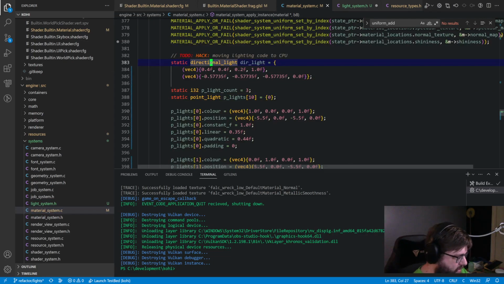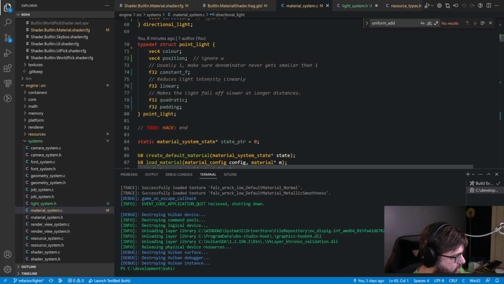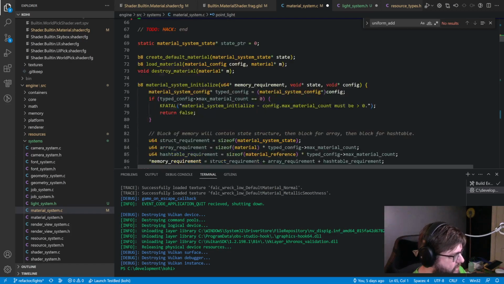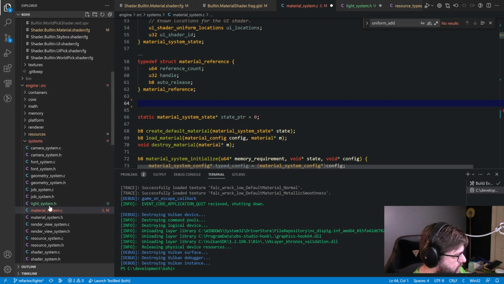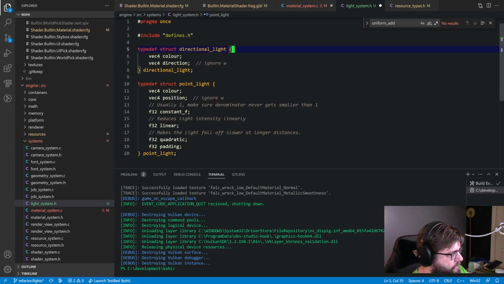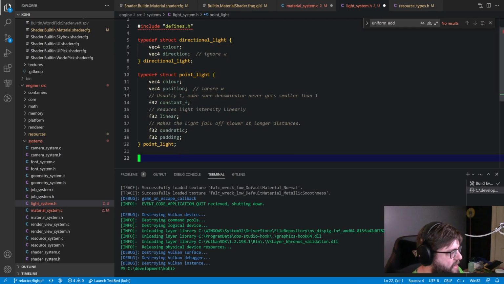Our material system, I think, is where we actually declared some of these things. So we're going to take these lighting structures out of here, which means we can get rid of our hack, and we're going to put this in light system, right? We might want to put these in something like render types, but for right now, anything that's using these lights is probably going to use light system anyway. So I'm okay with having that be there.